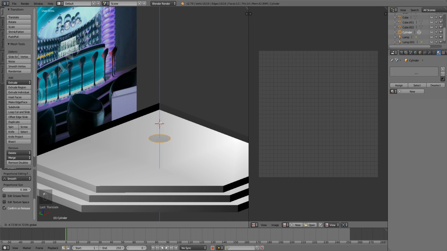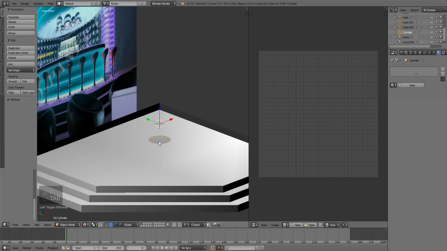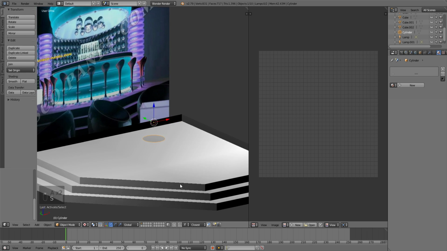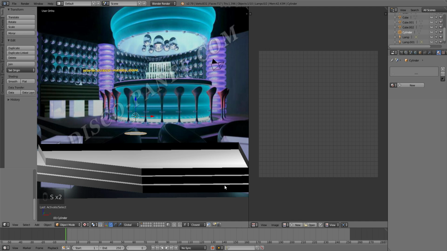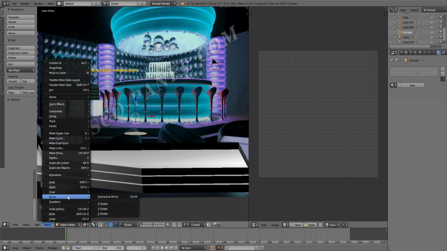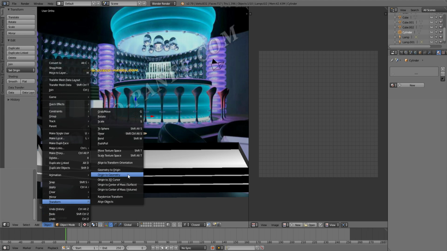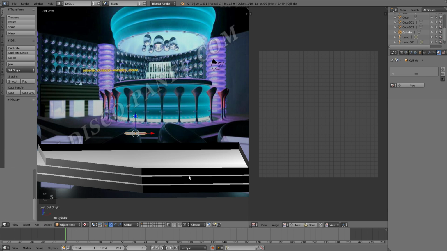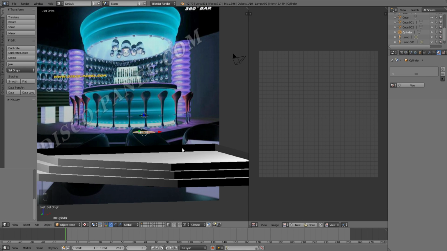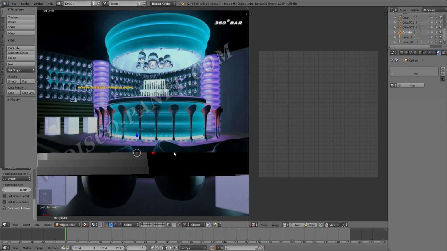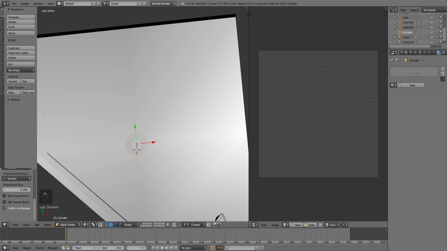We don't want that. Oh, see what I mean? If you scale it, it scales from this point. You don't want that. Snap to geometry, that's what I want. Snap on vertices, and snap on this one, so it's aligned with the floor now.